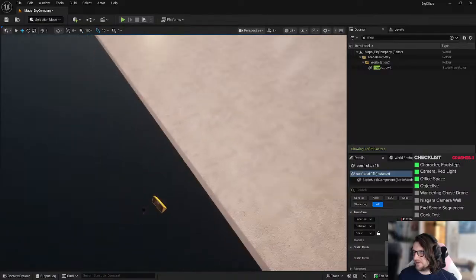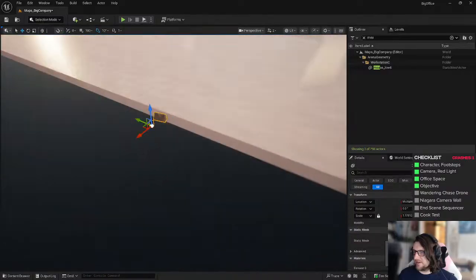Some other stuff. Yeah, so I wanted this on the desk.